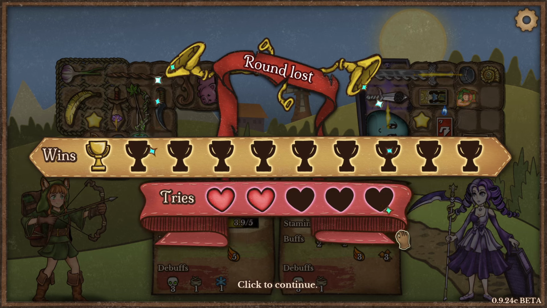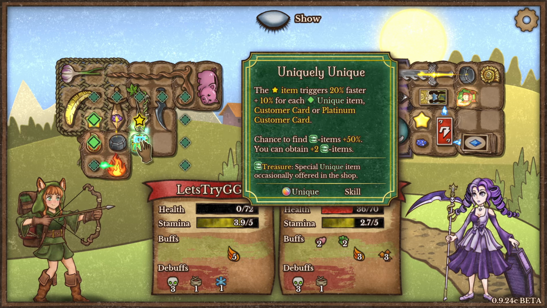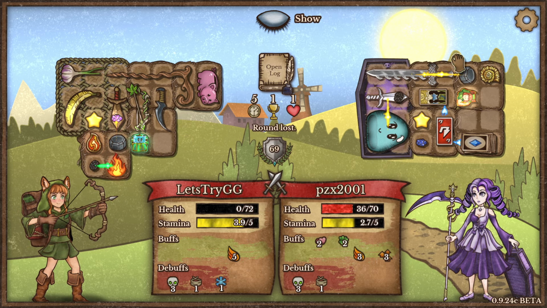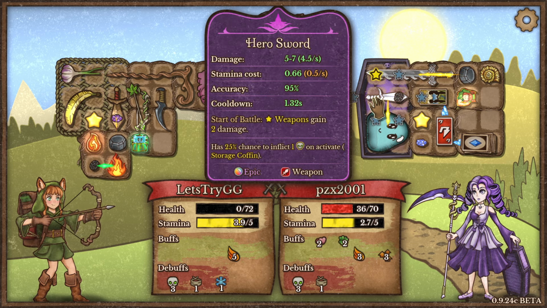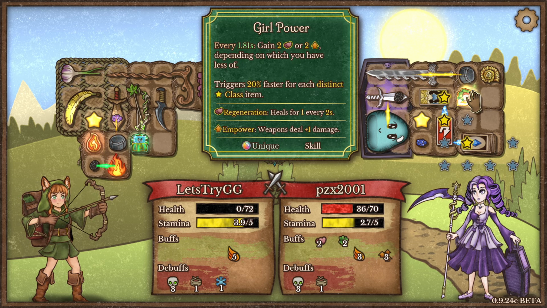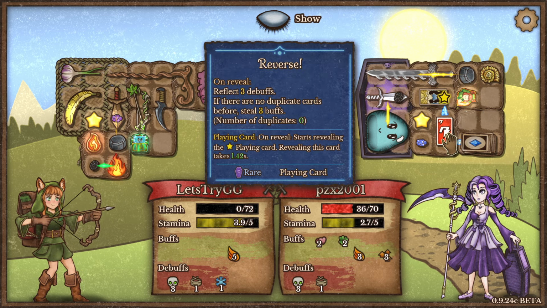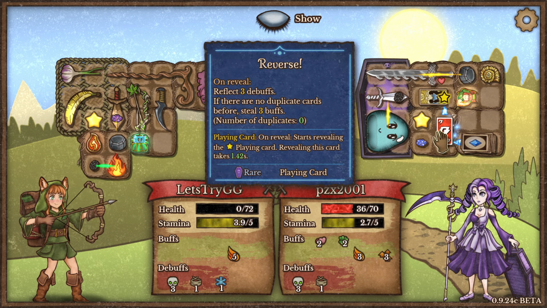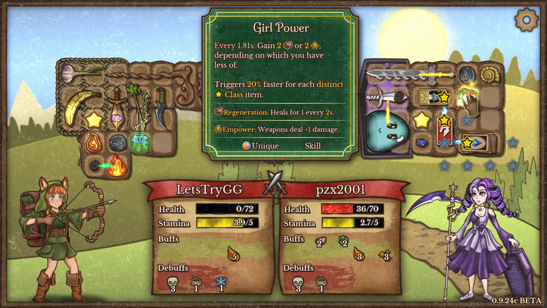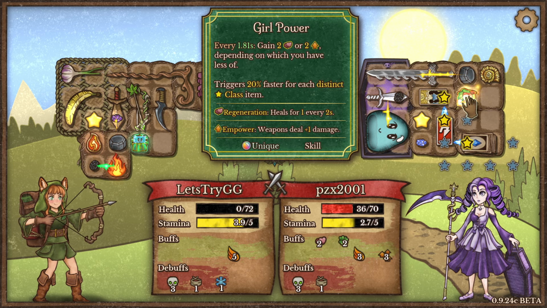Why is Silver Beta Branch so difficult? Because they're taking strong items, and I took uniquely unique. God. Ripsaw, Hero Sword, and Girl Power. 20% faster for each distinct star class item, and they have cards, which gives a bunch of distinct class items. Now I understand what this means. And it goes in like an uppercut flexing arm shape. Got it.